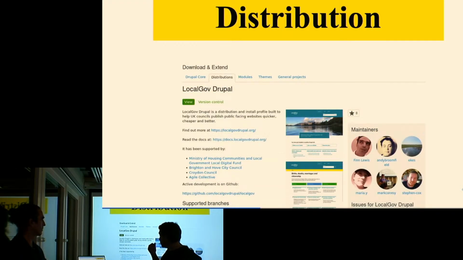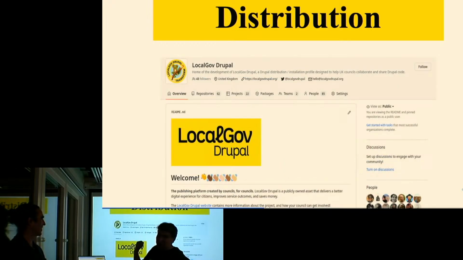It's also on Drupal.org. We intend to move all the stuff to Drupal.org, but at the moment most of it's on GitHub because it was just more convenient at the time. And we've been waiting on the full GitLab integration to make it possible to do everything. But there's a definite push within the community to get all the credits and things that you can get on Drupal.org. Yeah. GitLab. So, can I ask, that's people in the councils wanting to see contribution credits? Suppliers more than councils, but suppliers as well. More than the councils, right? Okay.